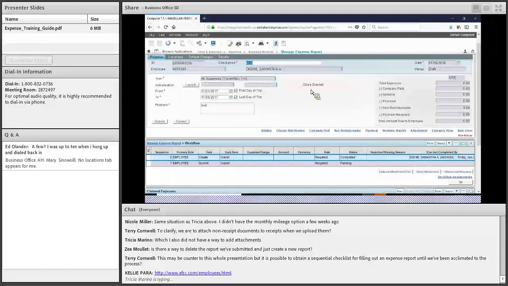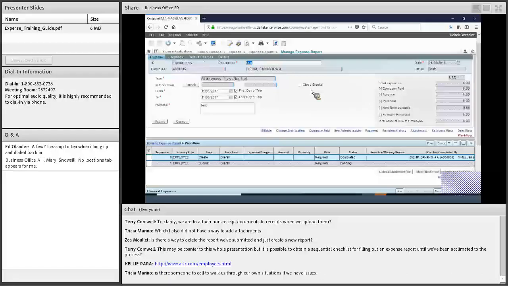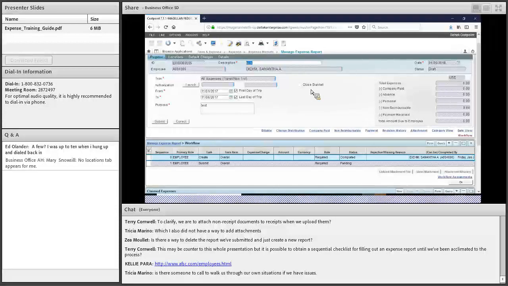Thank you very much, Sam. We have some questions about a step-by-step guide. I do want to confirm that the most up-to-date guide that we currently have is in the upper left corner of this screen. However, on the AFSCE employee splash page, we do have from the first round of trainings the best recording that we have for that, as well as the most up-to-date user guide. After all of these training sessions are done next week, we will be looking through to update the user guides for any additional requested expense types, as well as selecting the best session from this round. And once again, that is the AFSCE employee splash page.